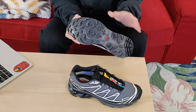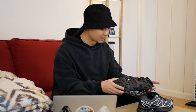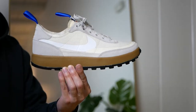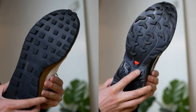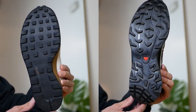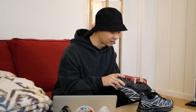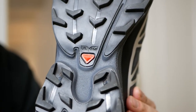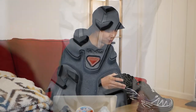The rubber is actually very dense and durable feeling. If you have the Tom Sachs General Purpose Shoe, I'd say this rubber feels closest to that outsole — very durable and hard rubber that feels like it'll last a very long time. On the outsole you also have Chevron branding embossed into it along with a Contagrip logo in red, which I believe is just the name for the traction pattern.